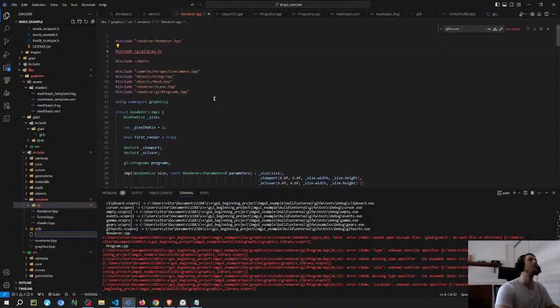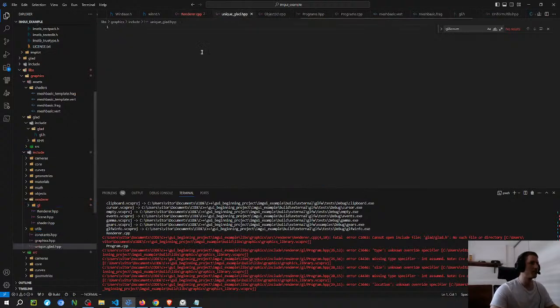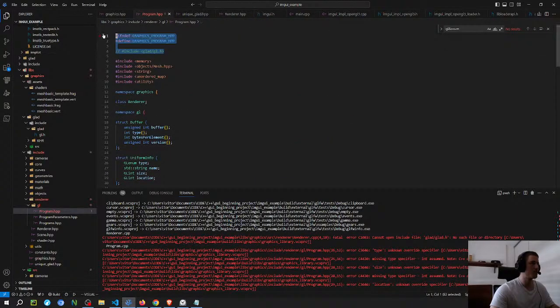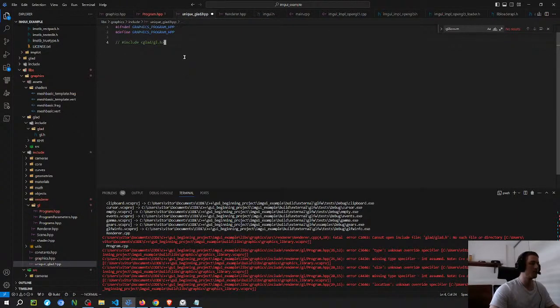Let me see. Yeah, but what if I need the functions in the header? That's the problem. Yeah, but I guess I can. I don't think that's gonna solve it.